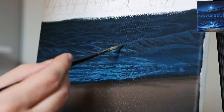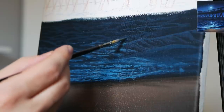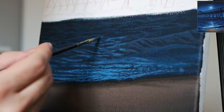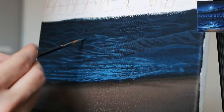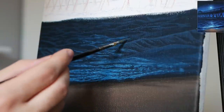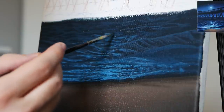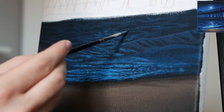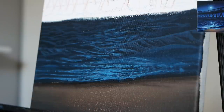predominantly in the middle, right? Because this is where that reflection is going to be. This is where we need that light to be built up from. I keep noting that this is where the light's going to be and, you know, in the moon's reflection. I assume, because you've seen the thumbnail of the video, you know that we're going to put it in the middle of the sky. But just in case that wasn't something that you noticed in the thumbnail, that is where we're putting it, and that is the reason why we are building up the center of this painting to the great degree that we are. There we go.